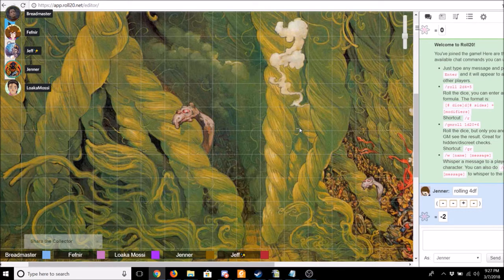Okay. What is succeeding with style? Succeeding with style is rolling a number on your fate dice that is 3 or greater than the target. Okay. You basically beat whatever you're against by 3 or more. Okay.